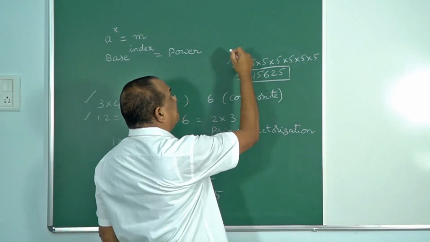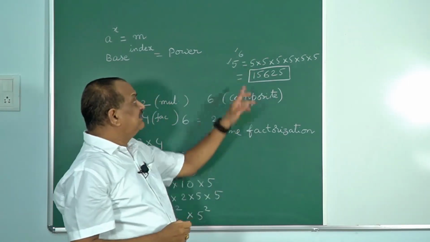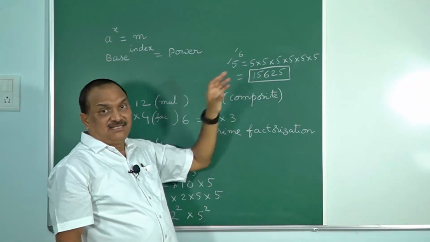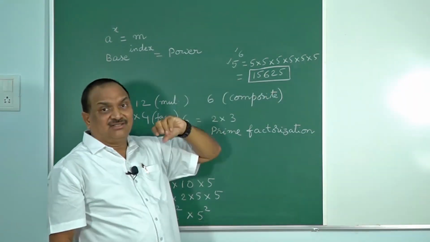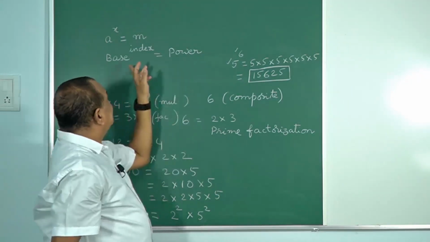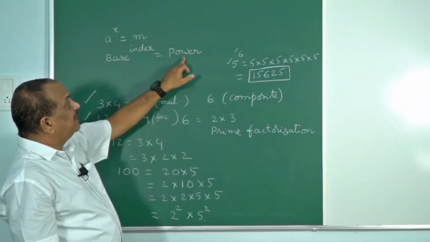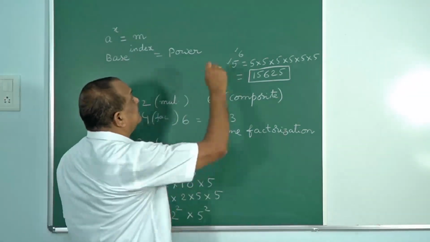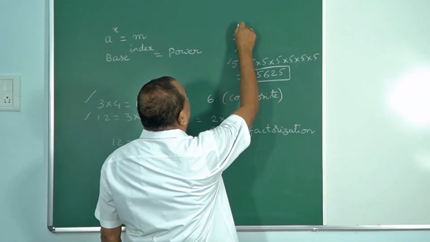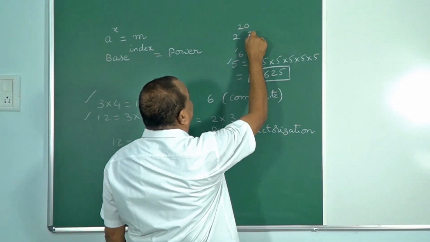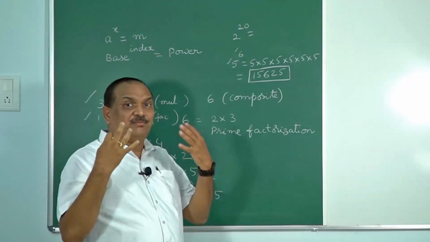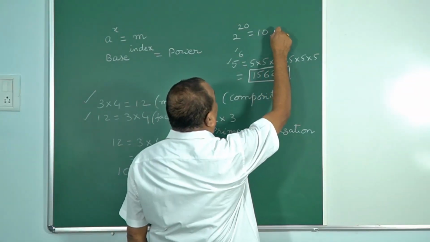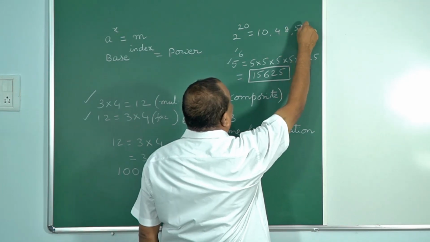So you should understand that this is the power. When you have this as the base and this as the index, or this can be called exponent as well, base, exponent, and this is power. Power is not something you have there on the top, of course, it's not that. So base raised to the power of index is all the time power, and calculation of power is not that easy, of course, because even if you take, say, 2 raised to the power of 20, you can't imagine how big the answer can be. I just want to tell you this is 1,048,576.